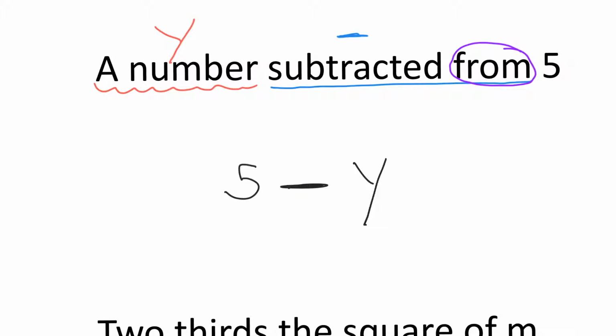And let me just put some arrows here so you remember that you have to subtract. When you hear the word "from," subtracted from, you switch. Let me just put an arrow like this. You have to switch the order. So notice one more time, the 5 is going to go first, and a number, whatever variable you choose, is going to go after the minus. And I'm going to emphasize this. I'm going to repeat myself. The word "from" is what tells you to switch the order.